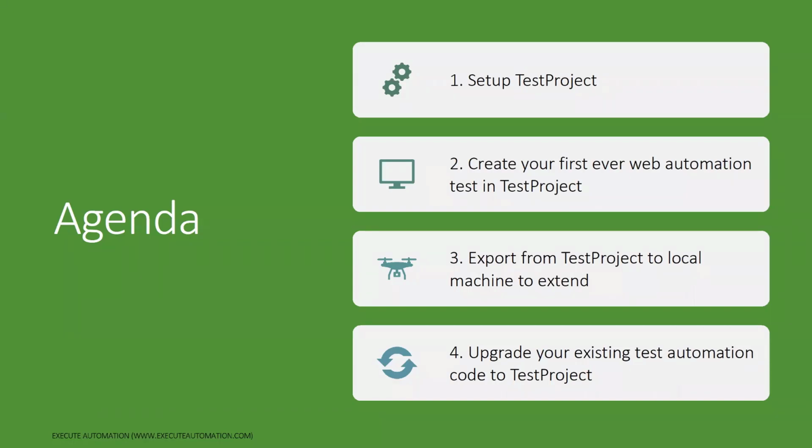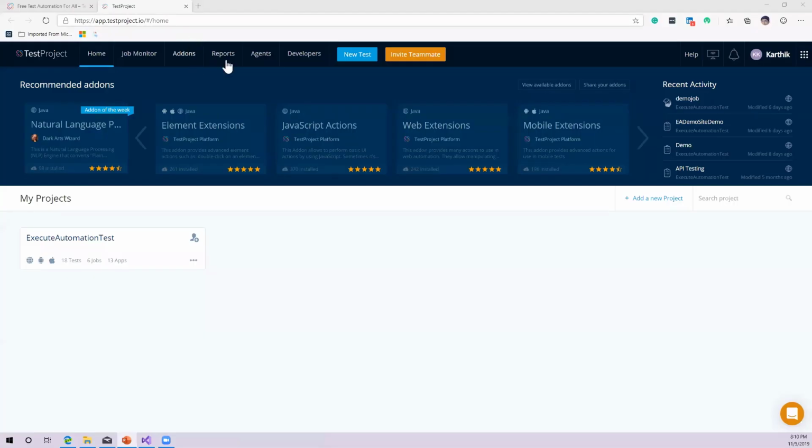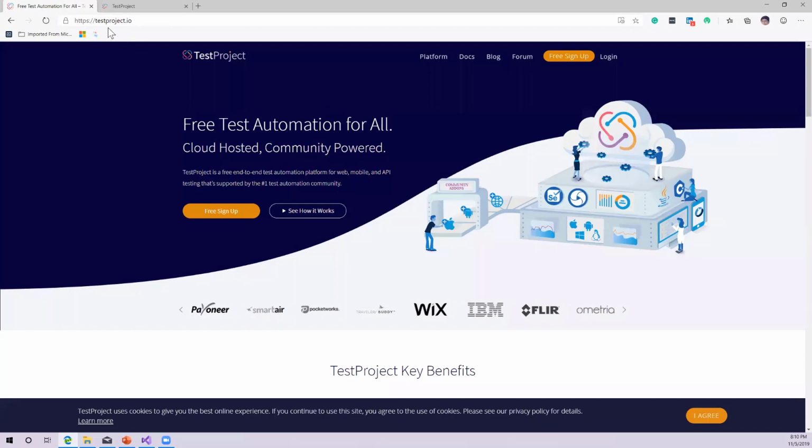So for that, I'm going to flip to my Edge browser, and I will quickly show you the awesomeness of TestProject. So this is the TestProject login. Before you go in here, you can go to testproject.io if you have not already, and then you can freely sign up from here. And there are so many cool things in this sign up itself.